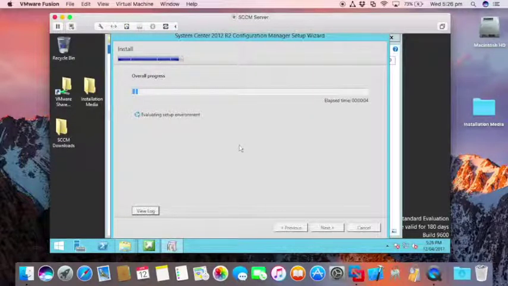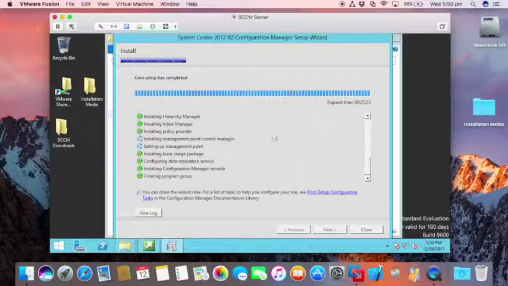This will take a long time. So you might have noticed with a lot of these things here, I'll let this run and I'll come back to it once it's finished. Alrighty, so it's going to try and do a couple other bits and pieces, but we can actually close this install now. You can even see here, you can close the wizard now. So I'll close that.